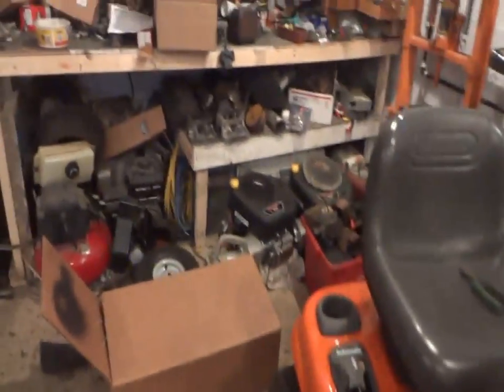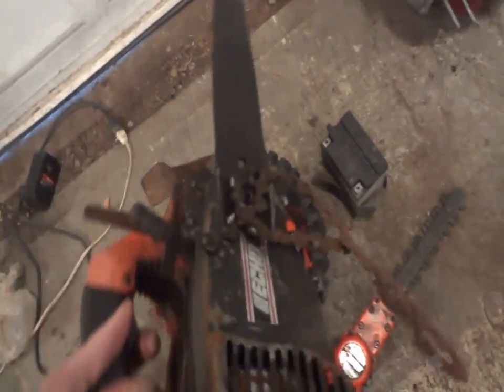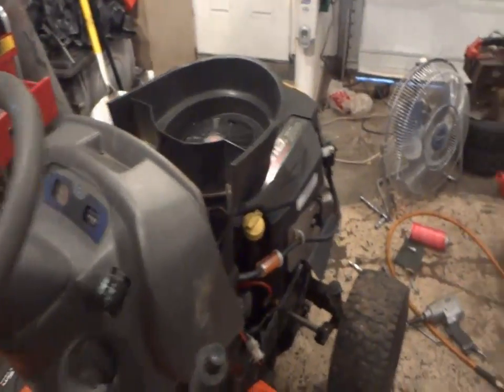And I want to get the shop cleaned up, because as you can tell, it's just a disaster. I've got things I've got to do tomorrow. I've got to list a bunch of stuff on eBay tonight. Just a crazy day. But yeah, almost time to fire it up, I hope, again.